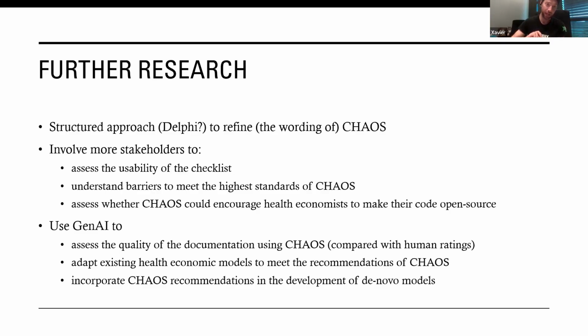And we aim, if we also have time, to use GenAI to assess the quality of the documentation of available models using CHAOS. Check whether with GenAI we can actually adapt existing models to meet these higher standards of CHAOS and incorporate CHAOS in de novo model development, which would be quite efficient actually.